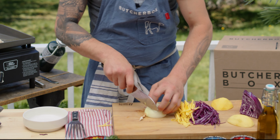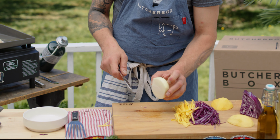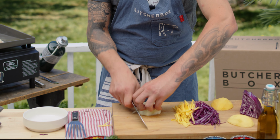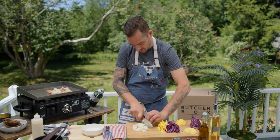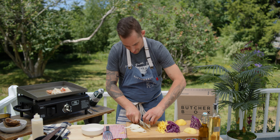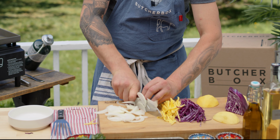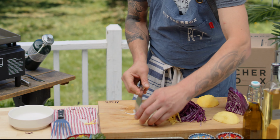And for our onion, I'll take the stem off, and then I'm going to go very thin slices right along the edge. Typically, I'll angle my blade in just a tiny bit, like so. And again, trying to keep those slices paper thin. If you have a food processor with a shredder attachment, it takes all the work out of this. Just one after the other into the food processor.